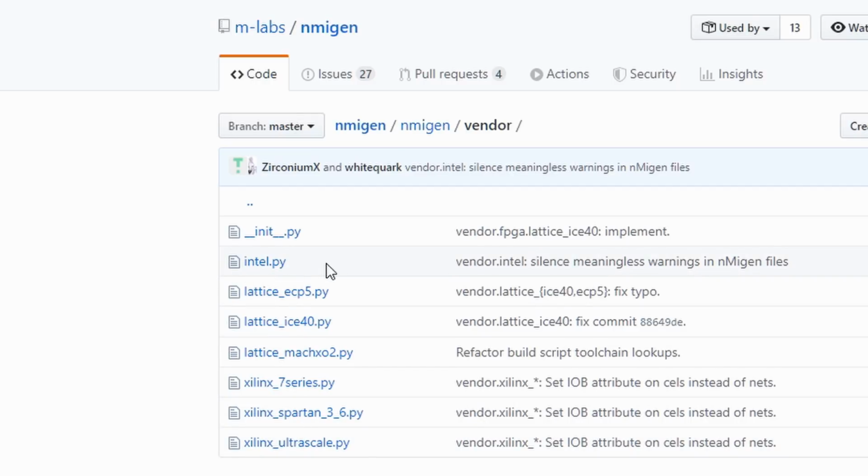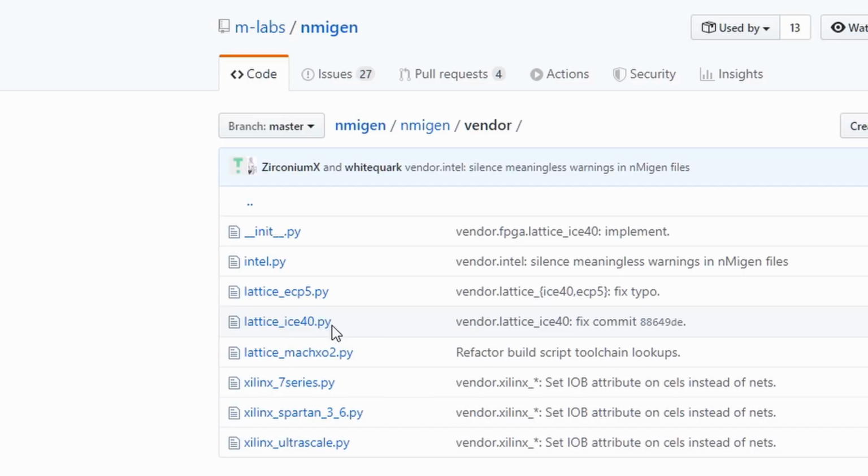So there's an Intel FPGA, there's the Lattice ECP5, the Lattice ICE40, and so on. And some of these are compatible with Yosys, some of them are not compatible with Yosys, and then you have to use the vendor's tools. The Lattice ICE40 I particularly like because it's supported by Yosys, which is nice. So it's all open source and it's pretty fast.